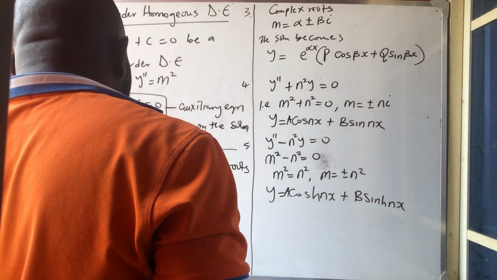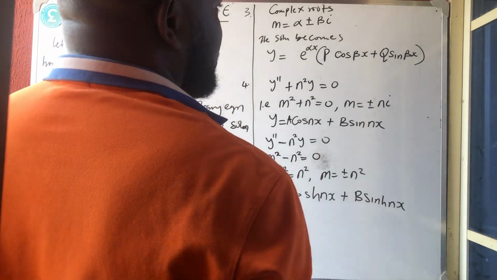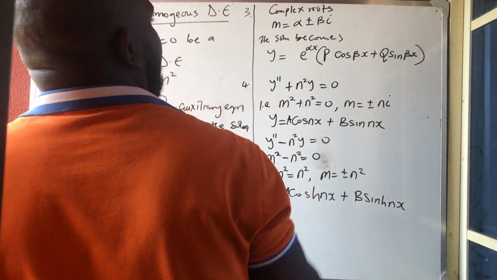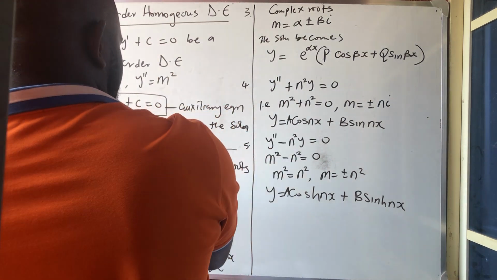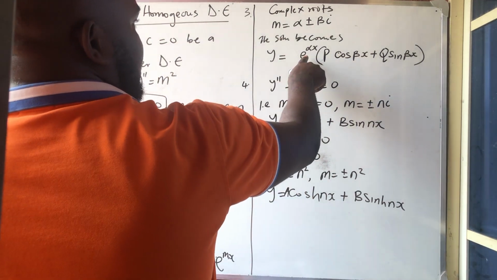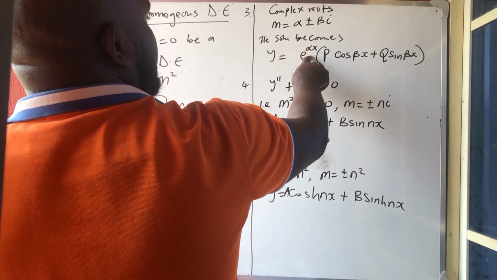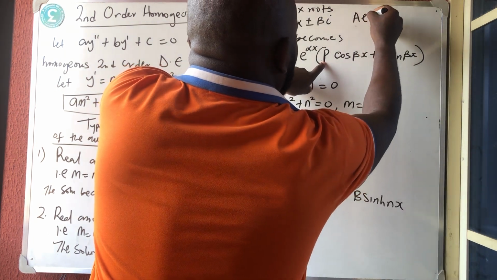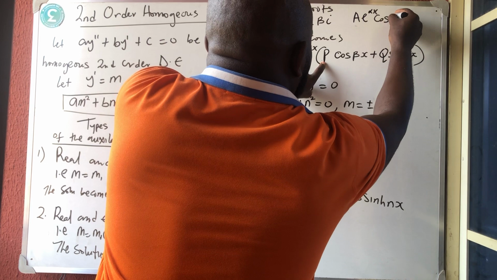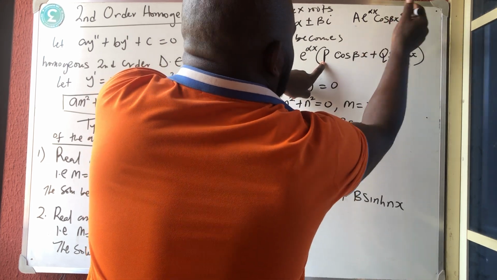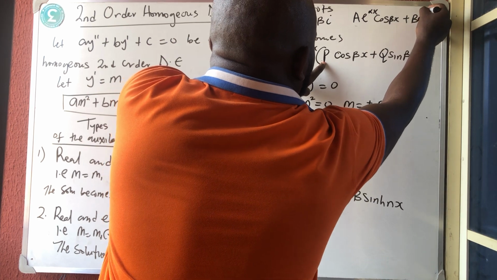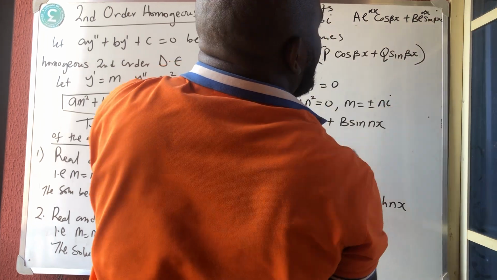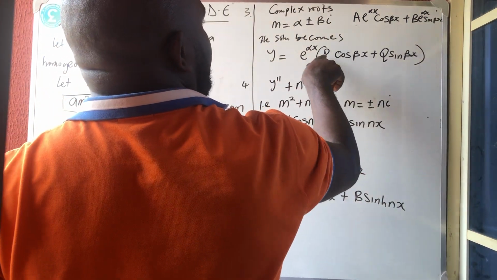So the next type is when you have a complex root. You're now having that m is equal to alpha plus or minus beta i. Now this real part goes to the real part. Don't forget the real part, e raised power something. So that's why we have e raised to power what? Alpha x. It's supposed to be a e raised to power alpha x, then cos beta x. You see where the beta comes in. Then plus b e raised to power the same alpha x, sine beta x. Then if you factor out e raised to power alpha x, you are having this.